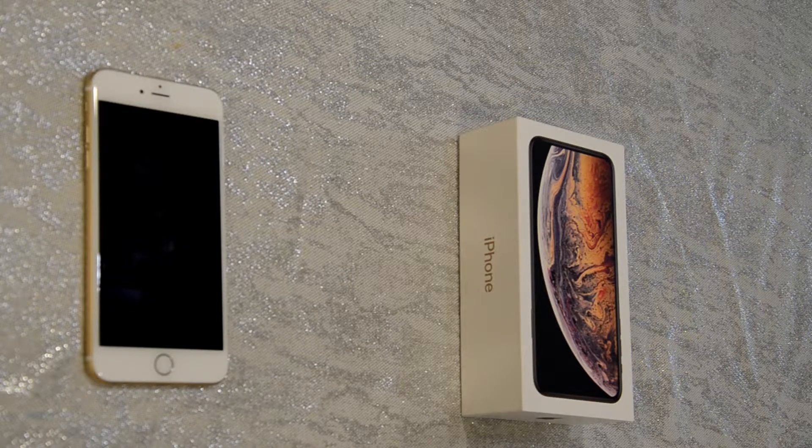Unfortunately, on Sunday two days later I received an email telling me that my order was canceled and not processed. I was very sad because I was expecting to pick up my phone from Apple on September 21st. So I went ahead on the website again and placed my order a second time, but it did not give me the option to pick it up at the store, so I ended up just receiving it in the mail.